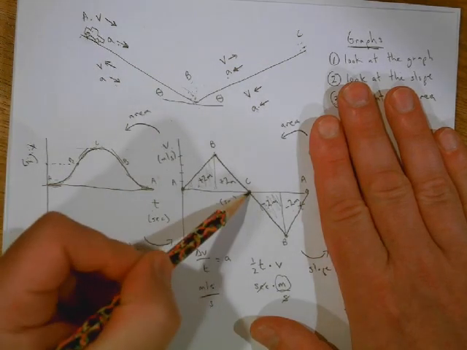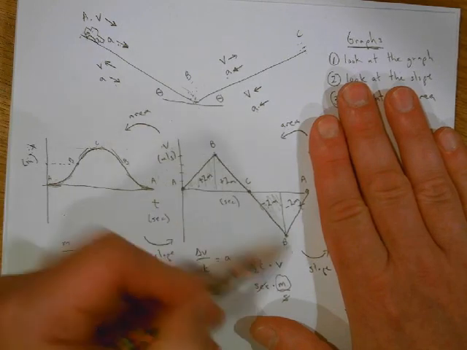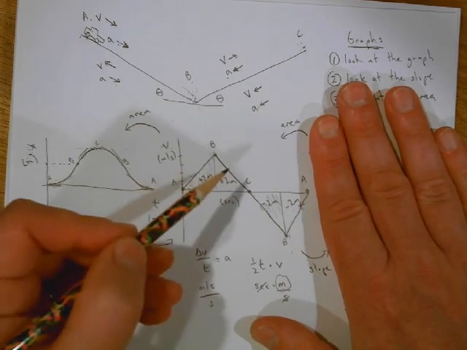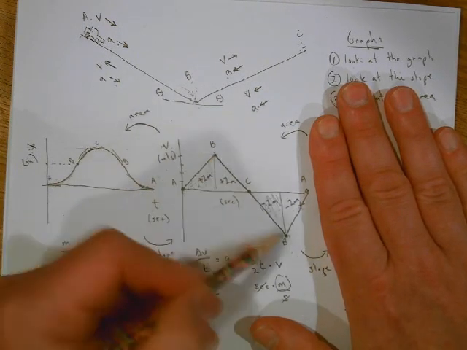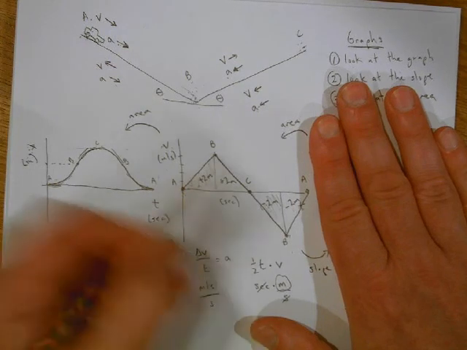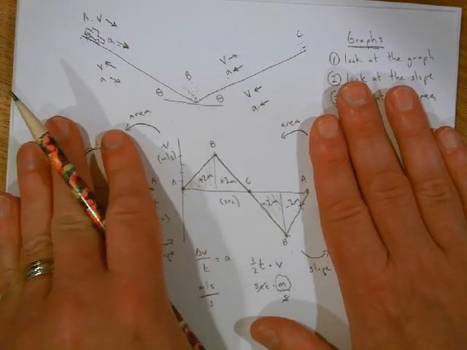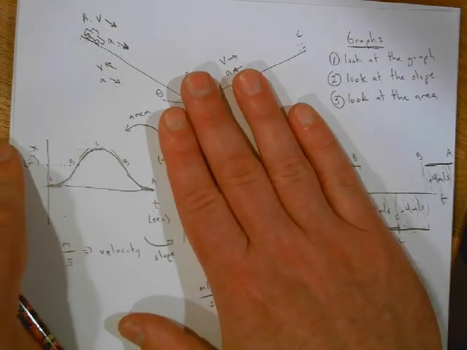If you had this graph, a V versus T graph, and it said, what is your acceleration at point C? Well, then you would have to be smart enough and go, well, point C is here, but this is a V versus T graph. To find acceleration, I have to look at the slope. Well, how do I find the slope? Well, pick 2 points and, y2 minus y1 over x2 minus x1. You'll notice that a lot of people go, oh, the slope is 0. No, it's not. The slope there is negative. The value is 0, but the slope isn't 0. Hopefully everybody sees what I'm talking about.